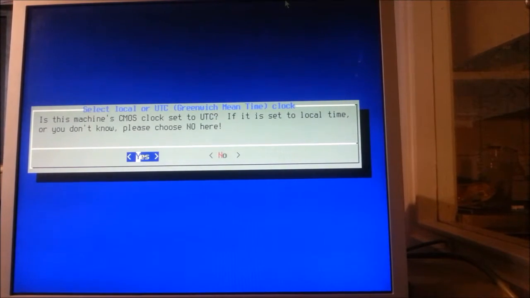Is the machine's CMOS clock set to UTC, which is Universal Greenwich Time? No, we actually use local time on the system clock, so we go to no and press enter. Normally we always use local time in personal computers.